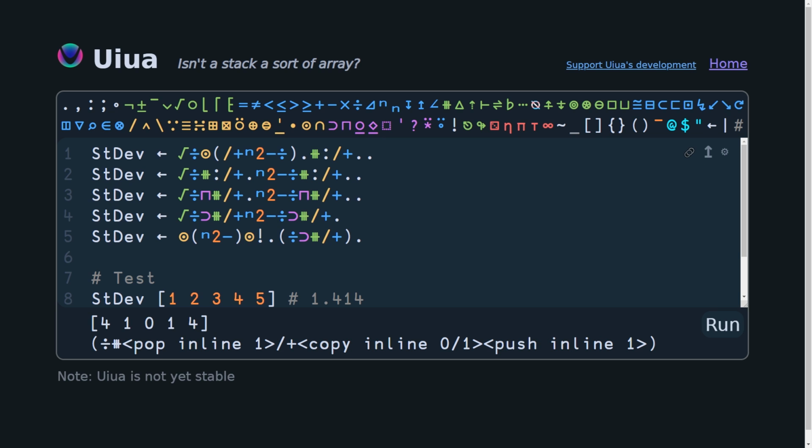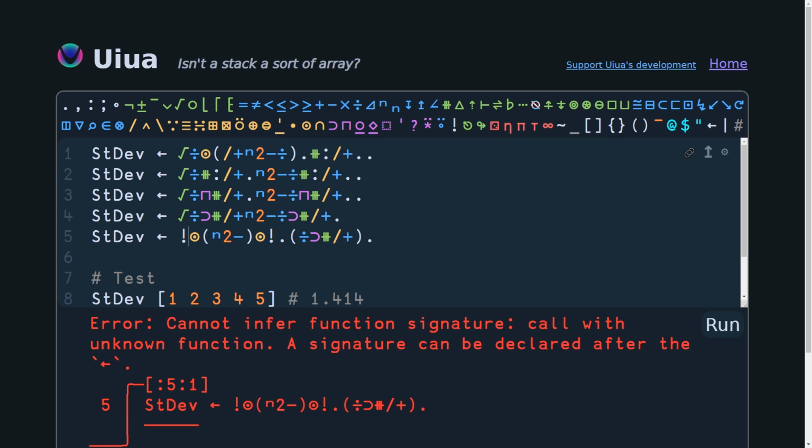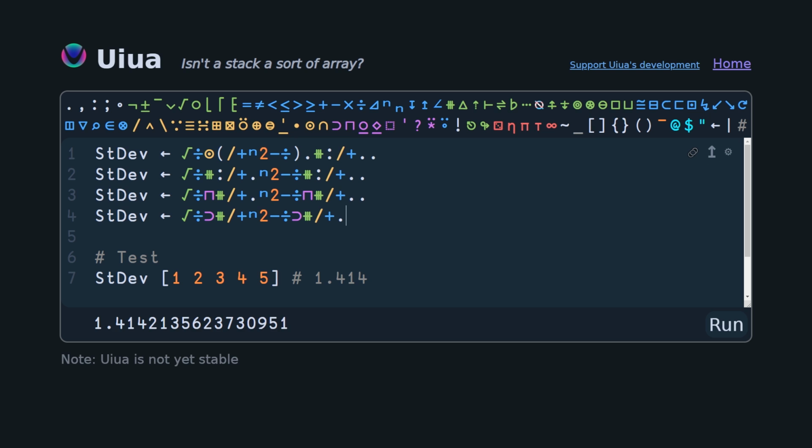And it's at this point that things fail for me because I just want to apply the function that's at the top of the stack to our next array. However, when we do this, it gives us this cannot infer function signature call with unknown function. So I'm probably just not enough of a Uiua developer. I'm definitely not an expert. So there might be a way to do this. If you know how, leave a comment in the description down below. If you have an improvement to either my APL solution or my BQN solution or a solution in another language that you think is more elegant than these, be sure to, once again, comment in the description down below.